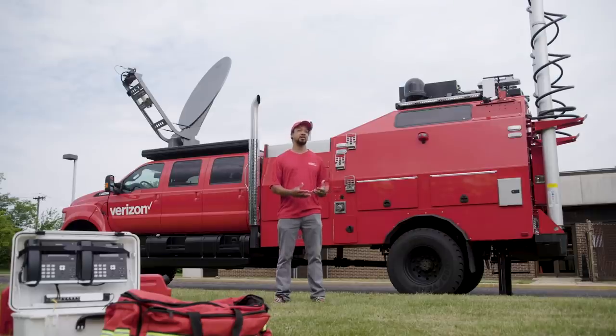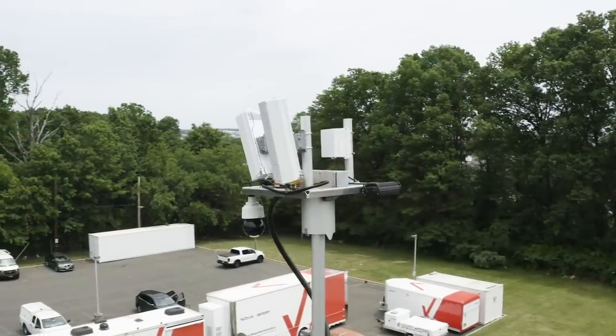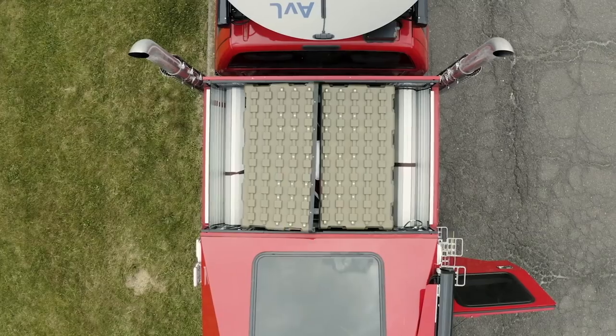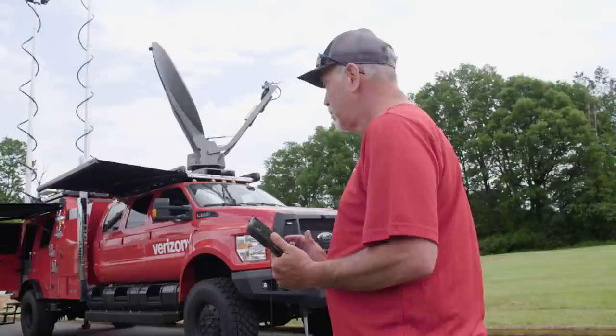What we have on board is a lot of technology that we've been working on over the years: 5G, MEC, and our new radio technologies, including ultra-wideband. This will allow us to go into mostly any environment and stand up a network when there is none. We could bring this asset in, and as long as we can see the southern sky, we can actually communicate with the satellite. We could have a high-throughput geostationary signal come through.